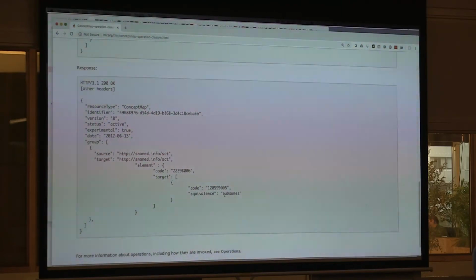So you might put it in a relational database table, or an in-memory database, or even just a text file, or whatever might work for you. You can make it work for your local needs.